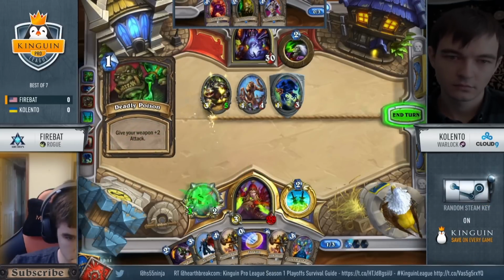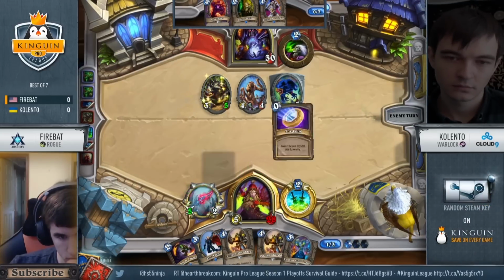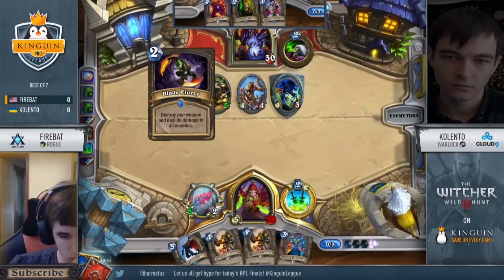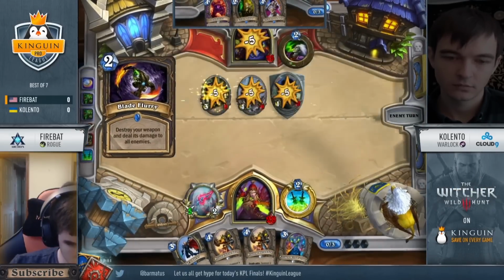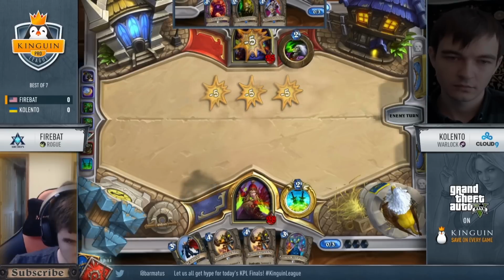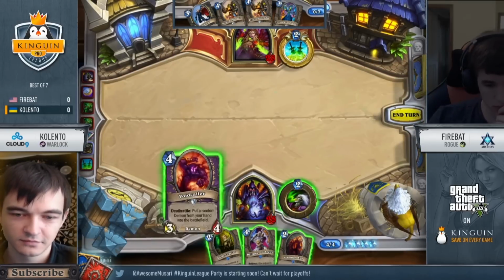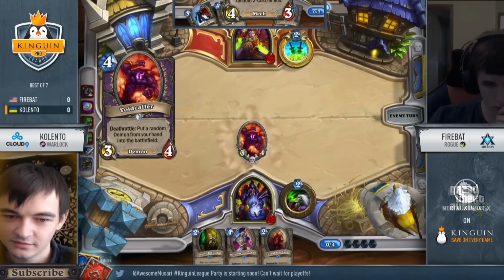He goes double Deadly Poison. Well, this is what we call an all-in. Yeah. Oh wow. Well, he's going to deny his opponent the ability to get an amazing defensive Argus. But now the Void Core is going to come out. Lucky for Firebat, there are no demons left in Kolento's hand for the time being. Unlucky for Kolento because he didn't get the value from the defensive Argus.